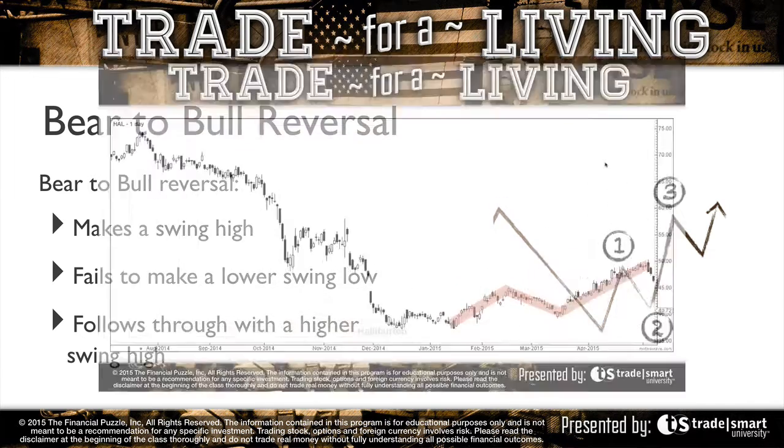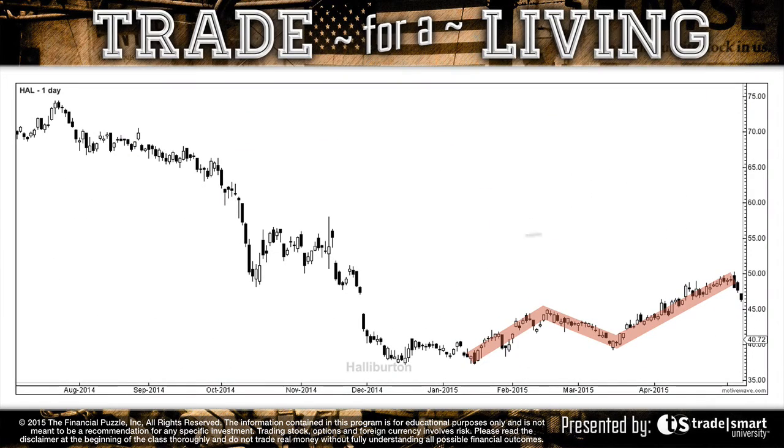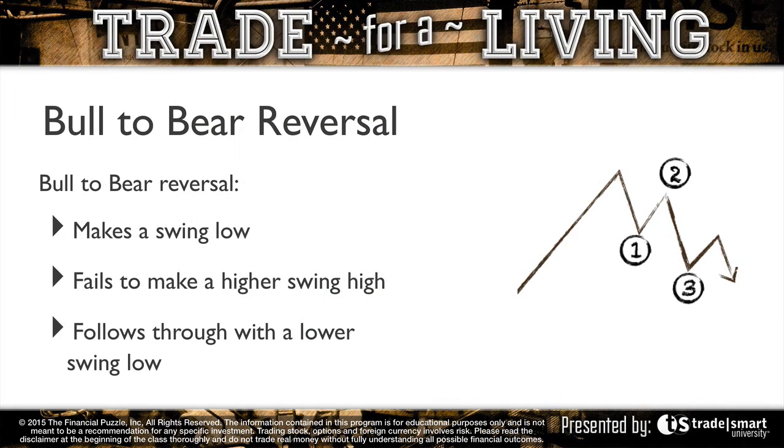Take a look here. Here's the way it looks in a real world scenario. Look at Halliburton here. We've been in a nice bearish trend, and what happens? We start to establish support here. There's a double bottom pounding out your support, and there's a lot of smaller little swing highs in here. You see that? But look at the big swing that happened here. Boom, there's 1, boom, there's 2, and then you're off, and there's 3. And so there is a bullish reversal right there, where you're shifting from a bearish trend into a bullish trend, 3-point reversal.